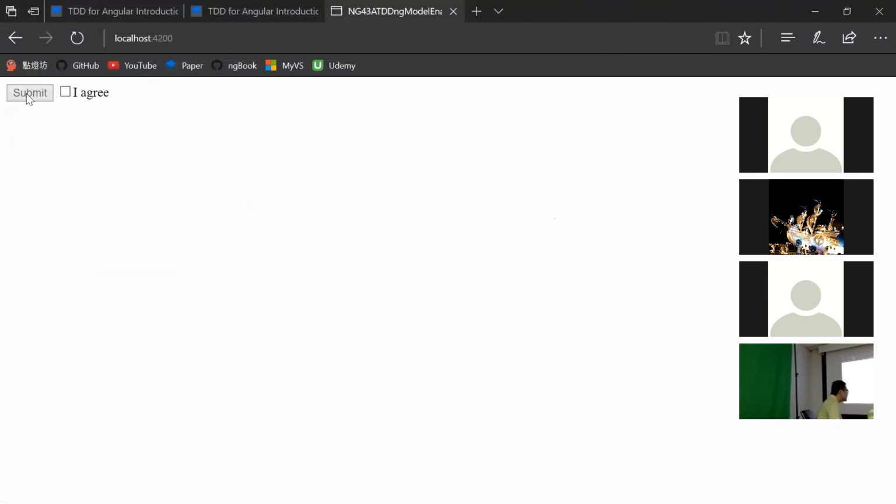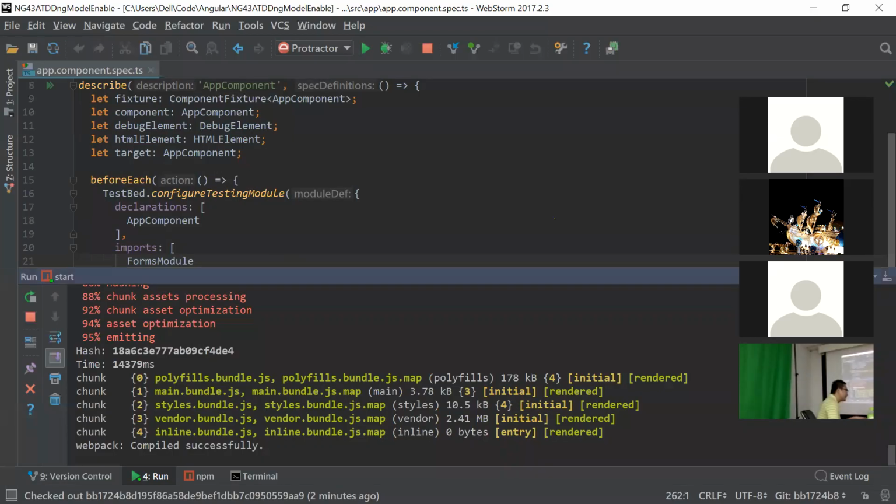At the beginning, the submit button is disabled. If I click the agree button, it enables the submit button. Click the agree button again, and the submit button is disabled again. So we will use ngModel or two-way binding. But the most important thing is how we implement this by test-driven development.